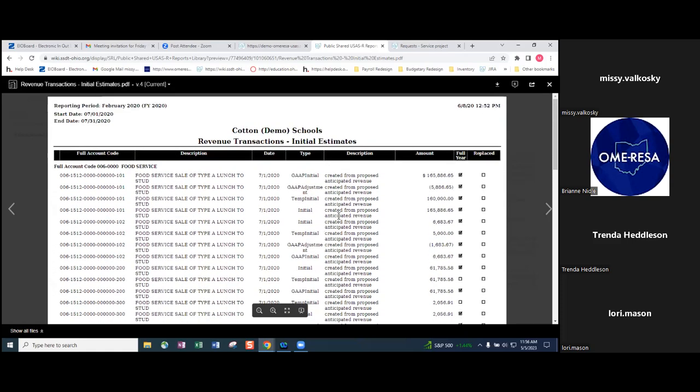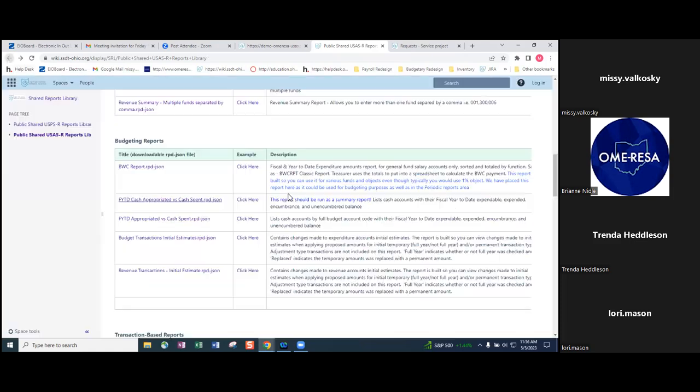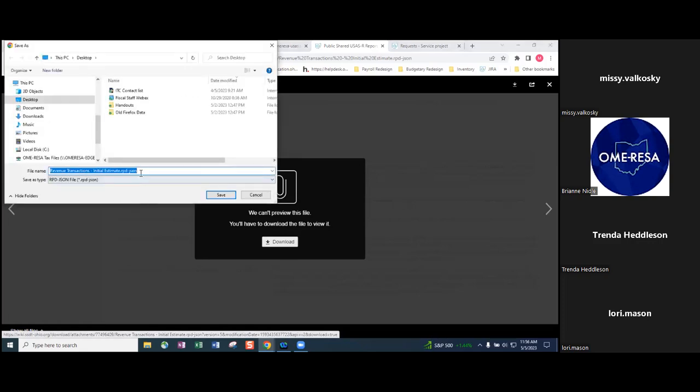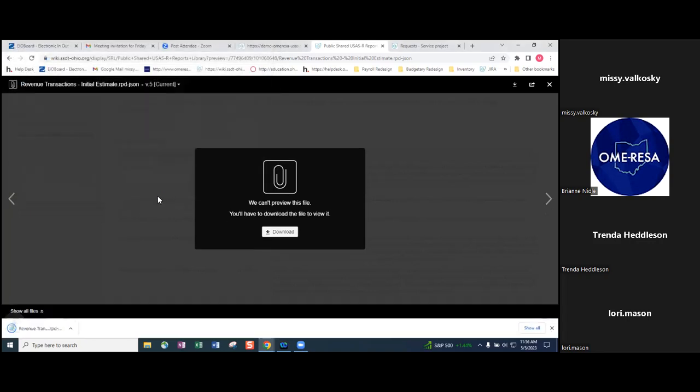So if you want to upload these into your instance, you would then click on that report, download it. It's going to create a JSON file that you're going to save to your PC.